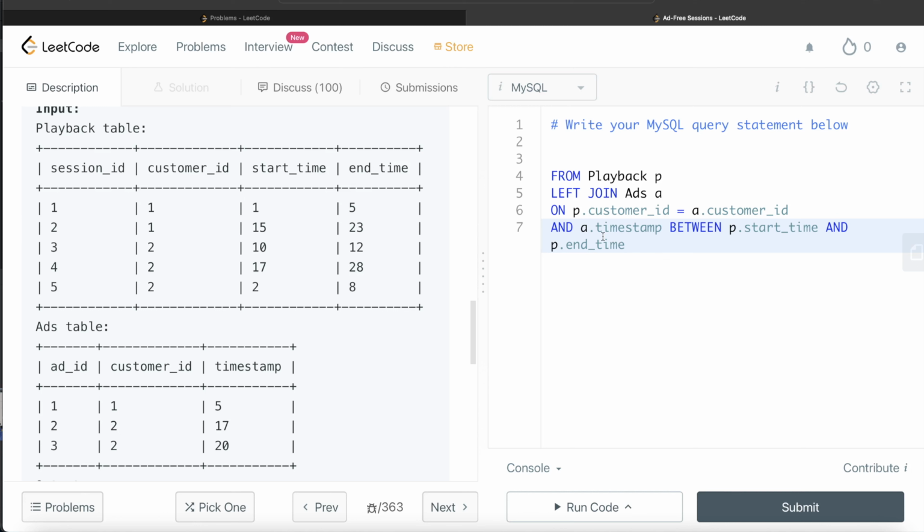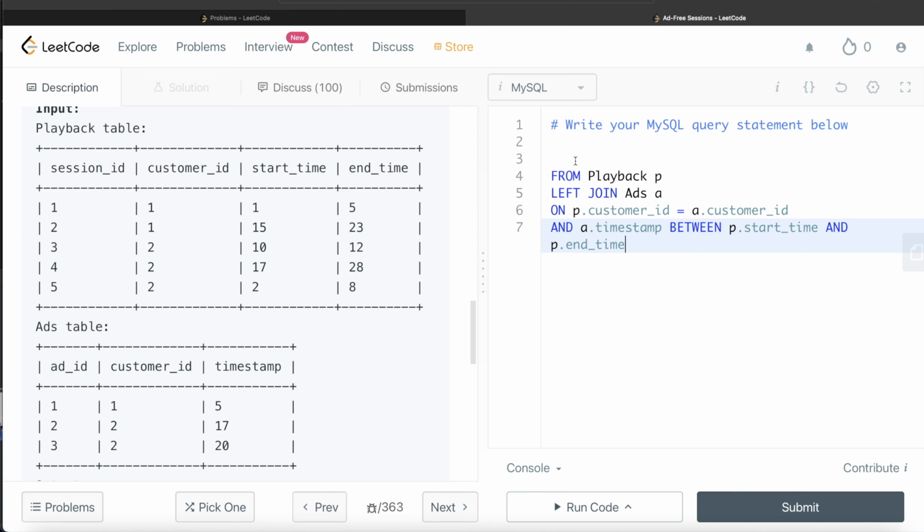This concept should be clear: if during a join, let's say a left join, the columns that come from the ads table will have null values, because we are not able to find a match. Similarly, for customer ID 2, it will find two matches, but 10 and 12 are not between 17, so it will have null and null.